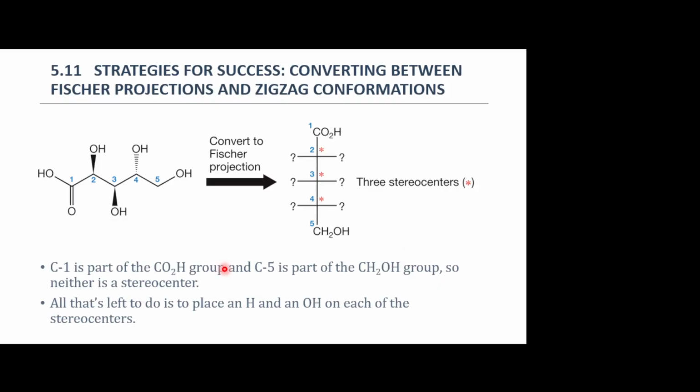Now, this right here would be our zigzag conformation with our wedge and dash, and that's how we're used to looking at these so far. Now, what if we want to make this into a Fischer projection? How do we do that? Well, we're going to have to do a bit of rotation, aren't we? So the first thing we need to do is take this carbon right here that has the carboxylic acid, the most oxidized group, and put that on the top of our Fischer projection. That one has the highest priority, and that one goes on the top.